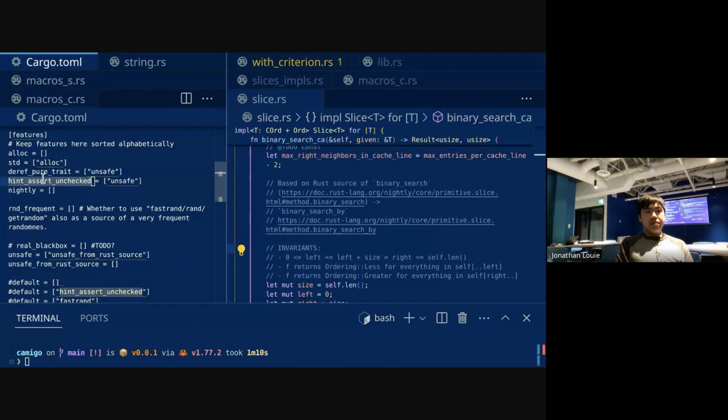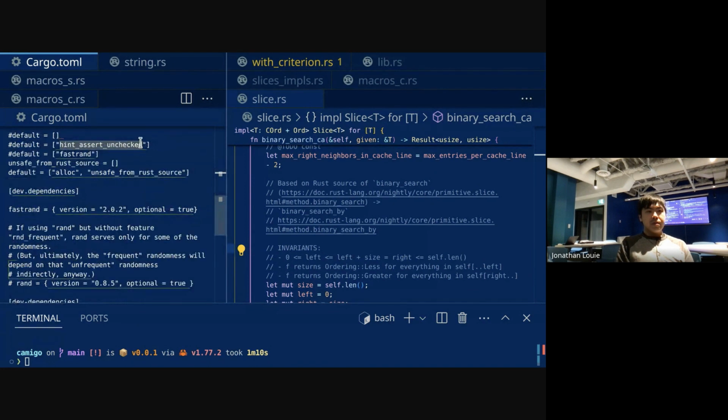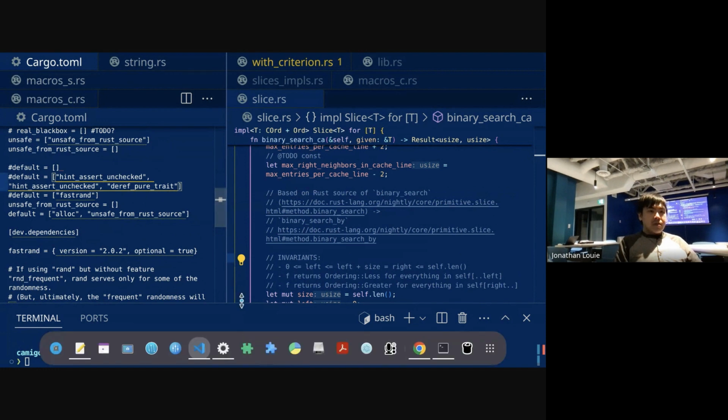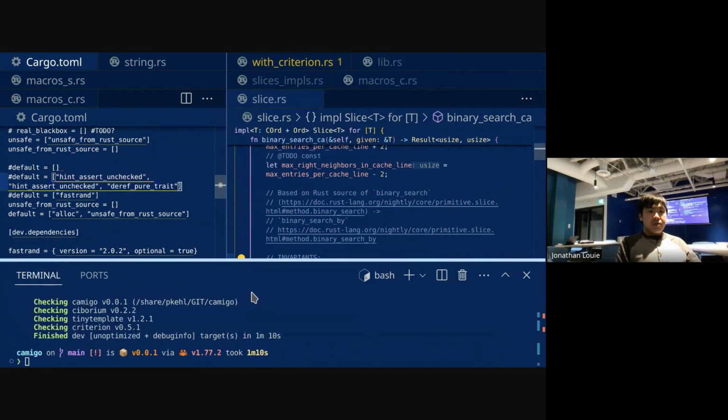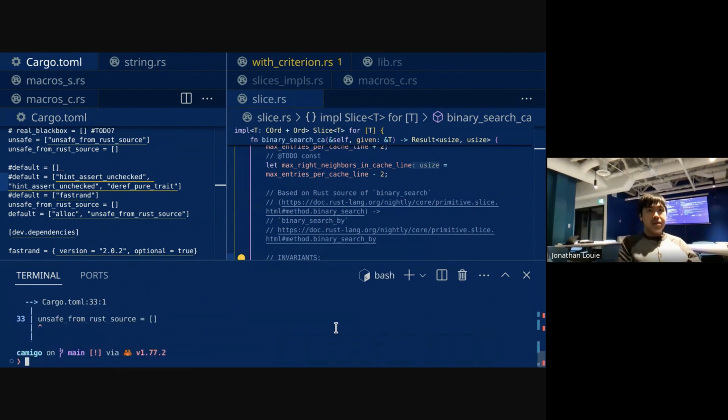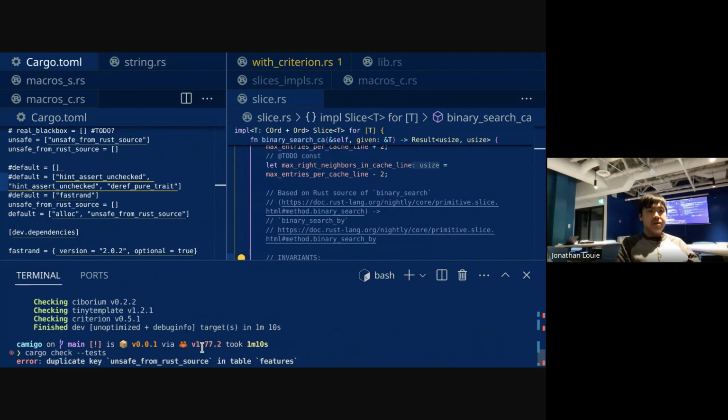We have hit assert and the deref trait. Any feedback, please, while we're waiting. And let's see what this said. This said it was happy, right? But there were no extra features. And now you see that it's unhappy.